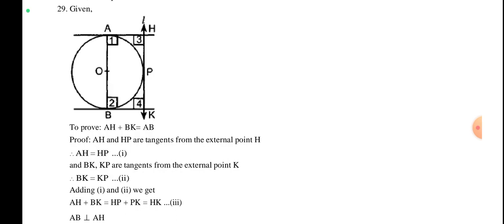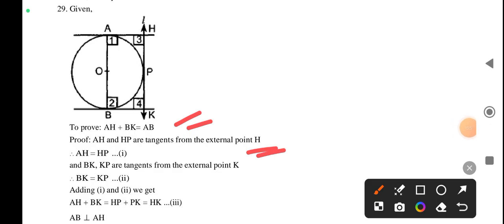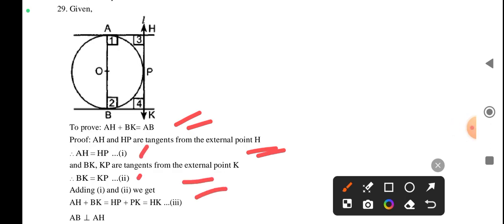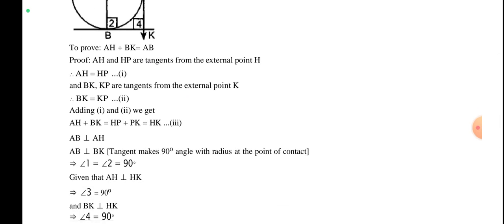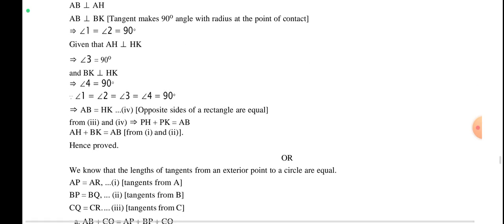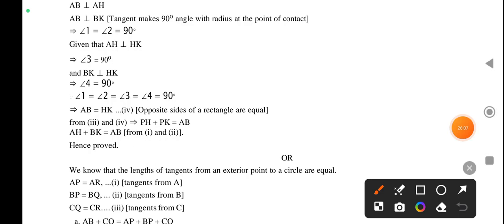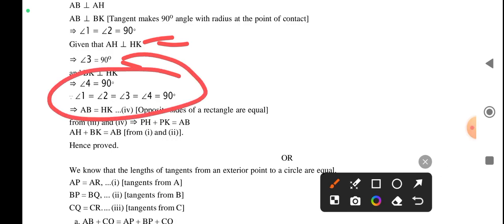Now 29th question, pa. It's a nice circle sum, you can go through it if you have doubt. This anyway we are seeing in the answer key. Suppose if you have doubt in this type of sums, inform me, even if you may solve it. AH and HP are equal, BK and KP are equal, adding both, ultimately you will get like that. It's simple, like AB plus CD. In that way, both the angles are equal to 90 degree, pa. And angle 3 and angle 4 also 90 degree. At last, all the 4 angles 90 degree. Clear? Check.